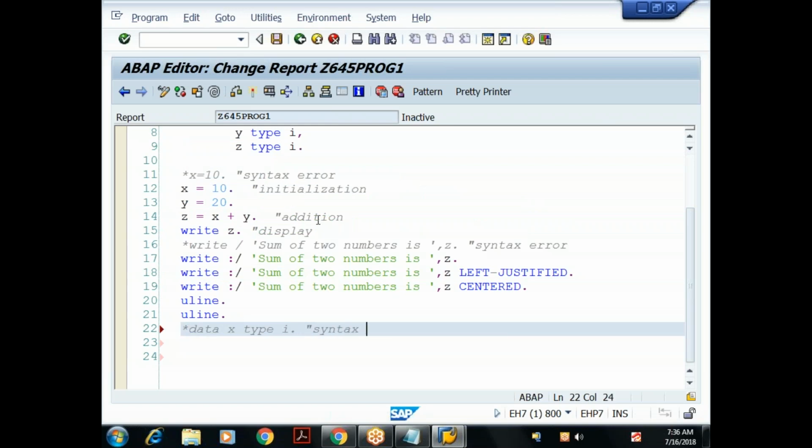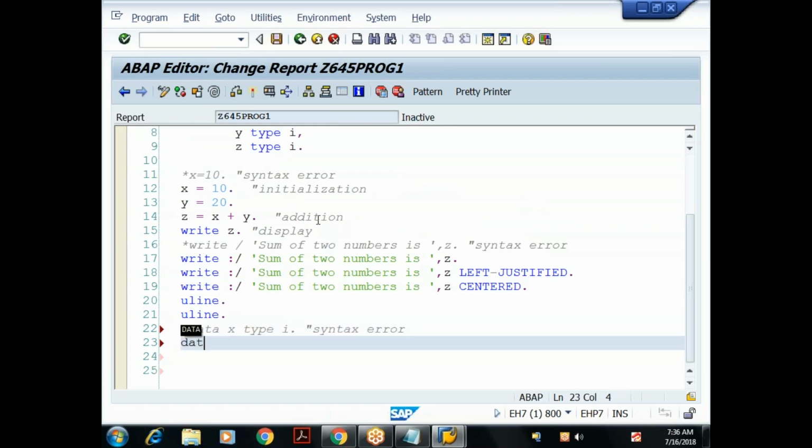I'll keep this for your reference. Syntax error done. Now I'll say data. I'll use the chain operator, because I want to declare multiple variables at a time. So x and y are already available, so I'll say some name v1 type i. What is my requirement? At the time of declaration only, I want to initialize.